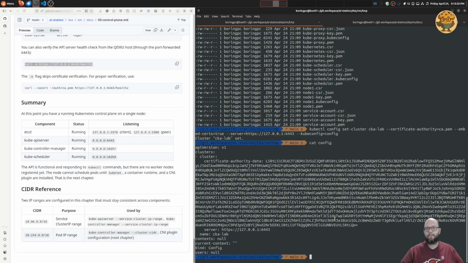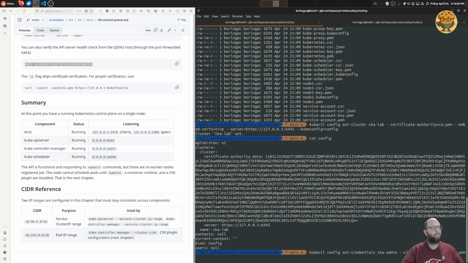So this is actually part of the Udemy course. kubectl config set credentials, the name of the credentials, so CKA admin, client certificate, that'd be the admin pem that we created earlier, client key, admin key.pem.